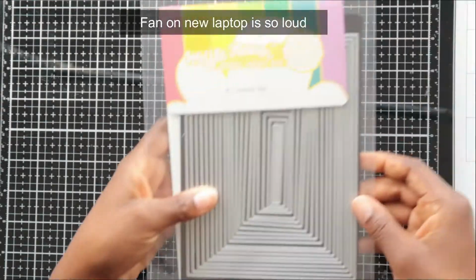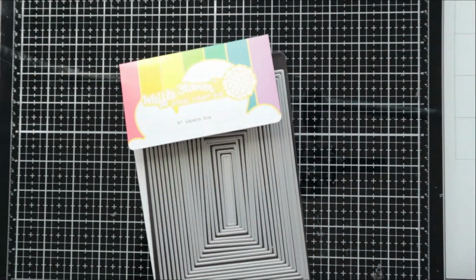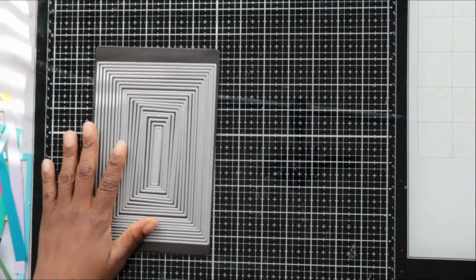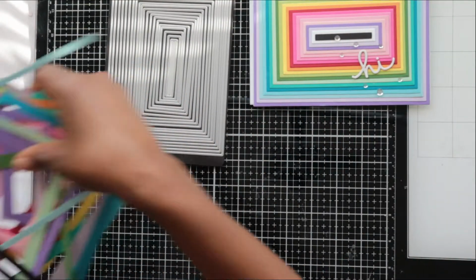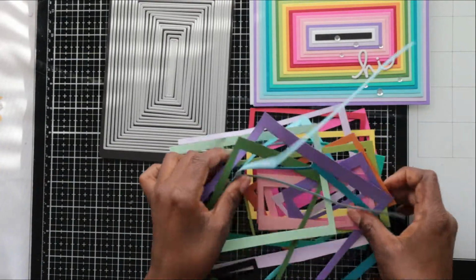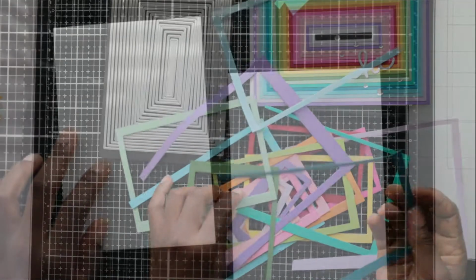So I wanted to do a video that showed me using the scraps from the last card that I made, the video with the rainbow card. So remember this one? Remember that set? Yeah, well, that's the craftermath. I know it doesn't look a whole lot, but it always bugs me, waste not, want not. I always want to use every inch of paper. So let's figure out how to do that.